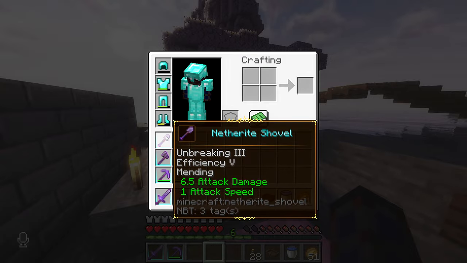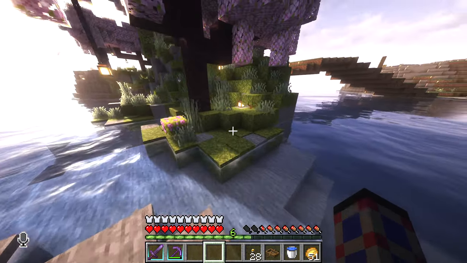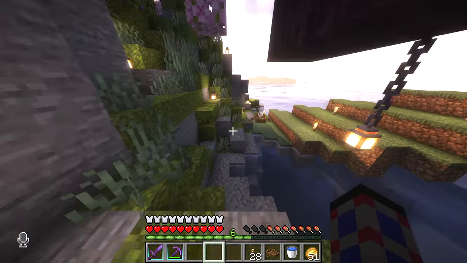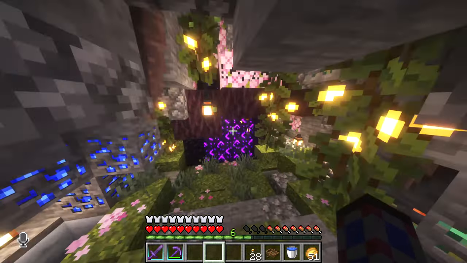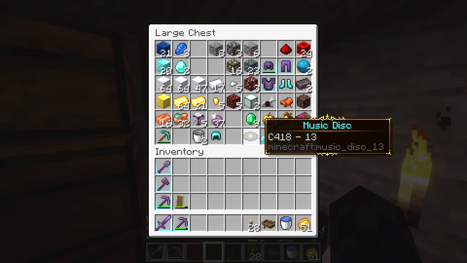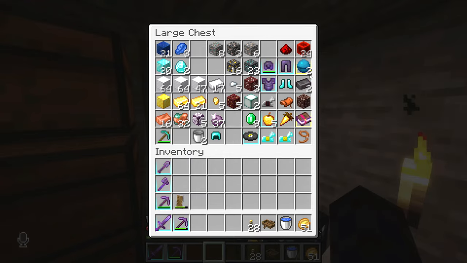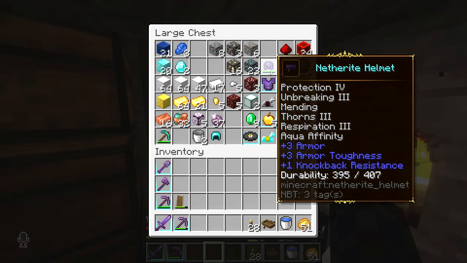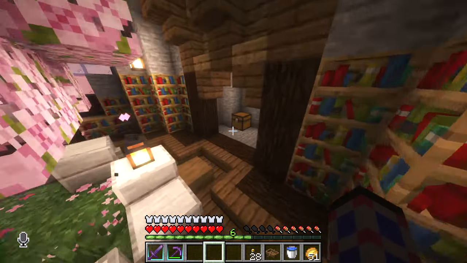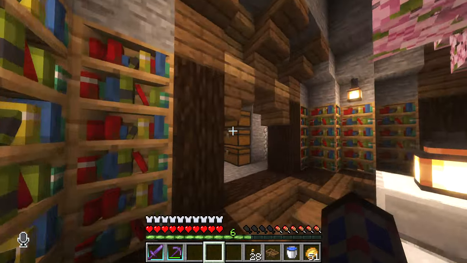So all of my tools, as you know, are completely done now, but I have also been working on the armor. So we'll quickly go over to my house base. Here we are. I've done 3 out of the 4: the helmet, the chest plate, the leggings, and I need to do the boots. I've got all the enchantments ready, except for one. I need to go get that one.